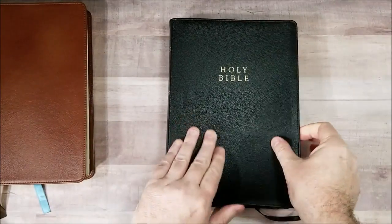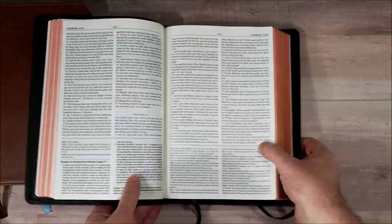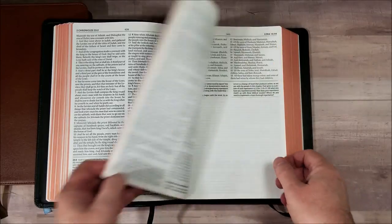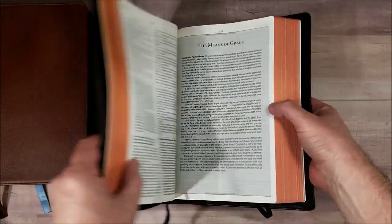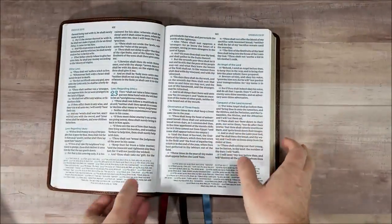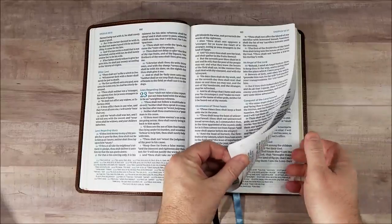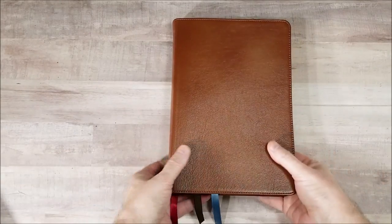Another type of Bible I'm not going to use is a study Bible. They do have a lot of commentary and things like that — they're good for study — but a lot of times the material can get in the way, and depending on the design, you can be turning several pages just to get to the next paragraph. So I'm not going to use a study Bible. There are already a few Bibles knocked out of the running: something too small to read, something that won't stay open on its own. Tune in next week for episode 2 of 'What Bible Will Randy Choose?' Thanks.